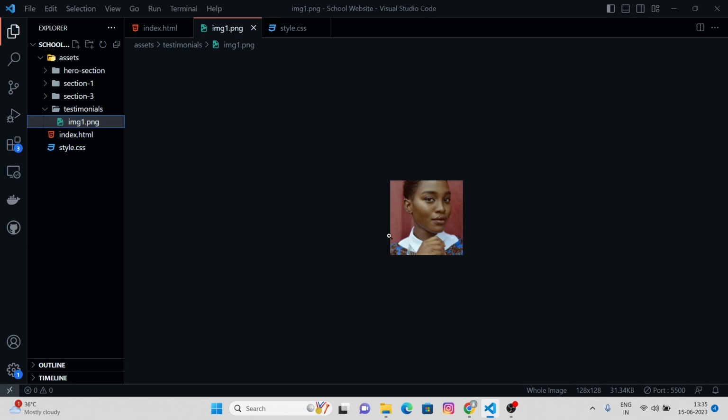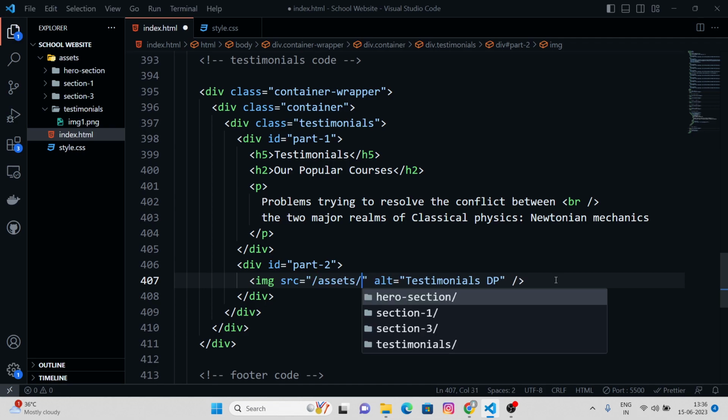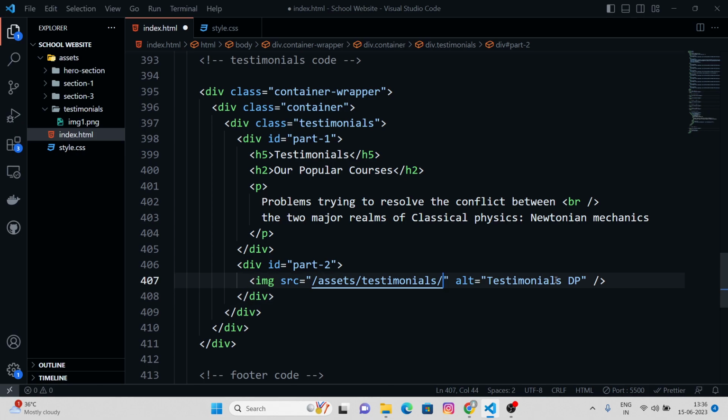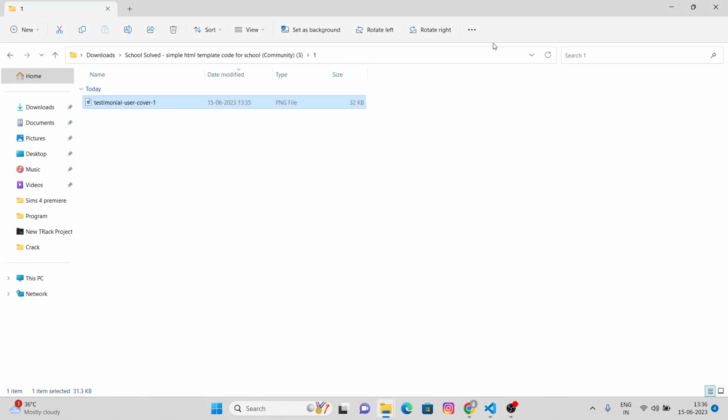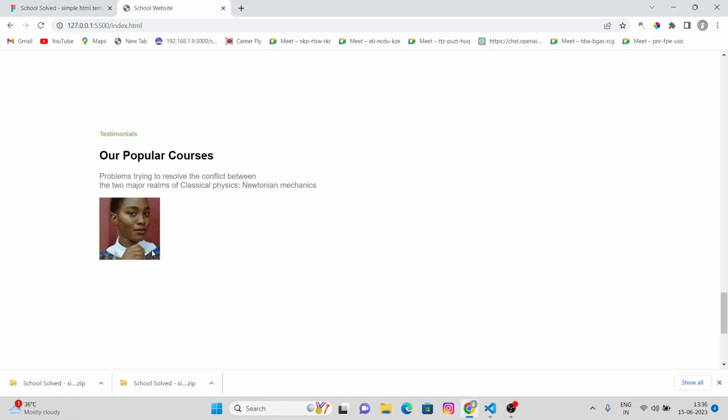We'll use this image only for the second image as well, right? So source, we got assets, and then we got testimonials. So we got img1.png. Cool. Let me just close this. Okay, there we go.